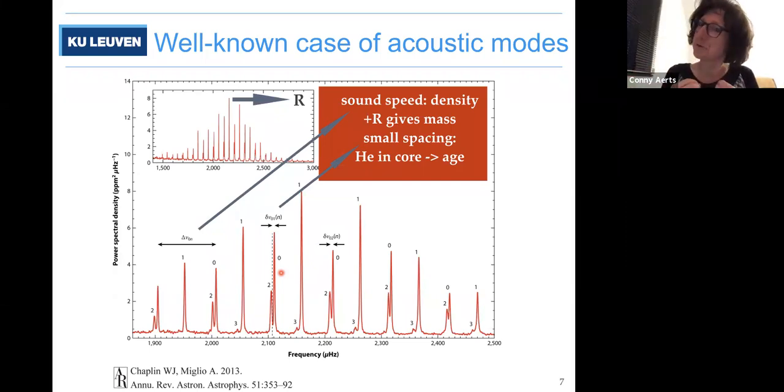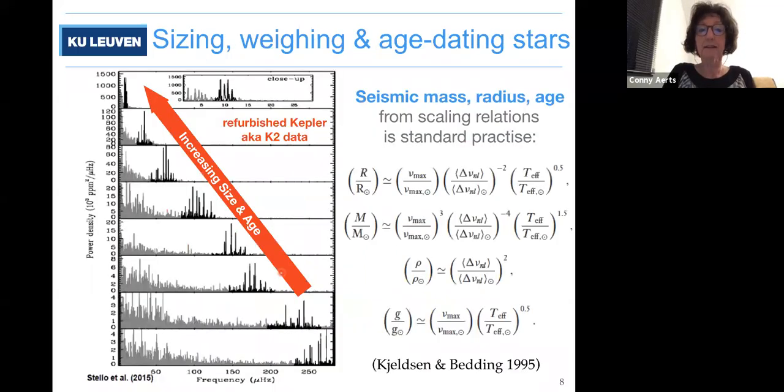It's not so easy to derive ages of stars, right? So this is what you get in the simple case of acoustic oscillations. So the talk is not going to work further from that. This is pretty standard. You can do it for all stars that have outer convection zones, including red giants that are very near to the end of their life. And this is how galactic archaeologists like our work, because all of a sudden they have a good age dating tool. But I am taking you to a different case.